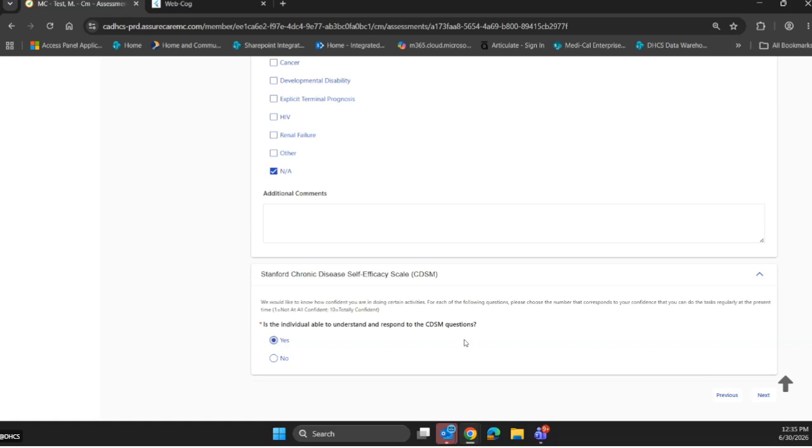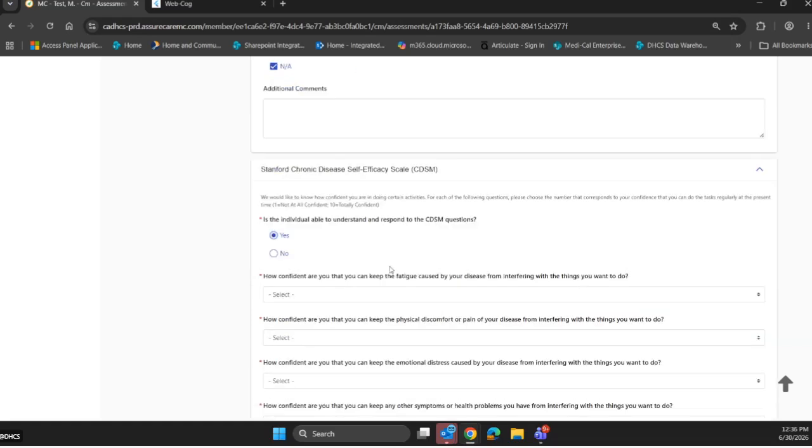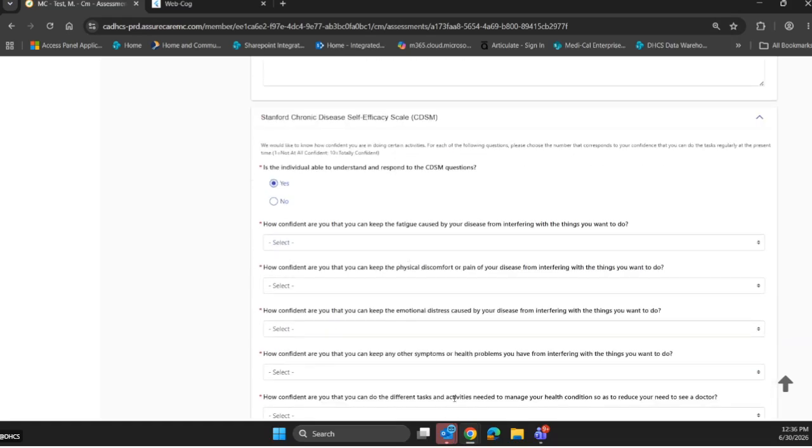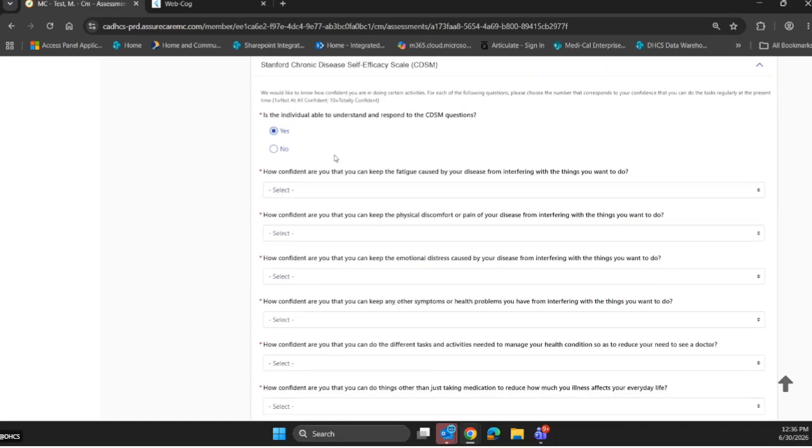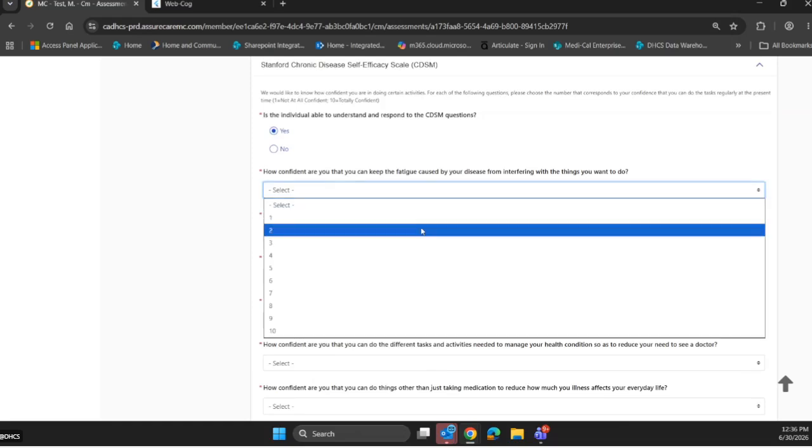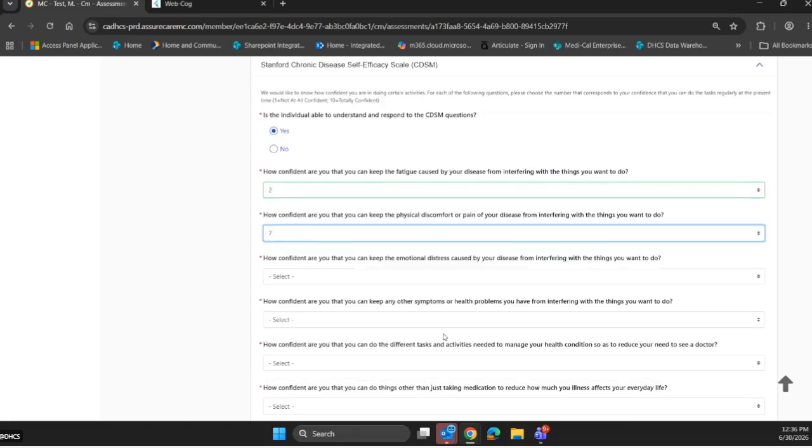But if they are able to understand, then this is one of the sections where it's built into the MedCompass assessment tool, and then you would give their responses.